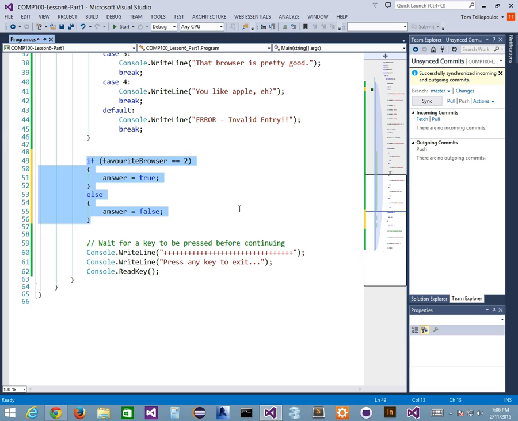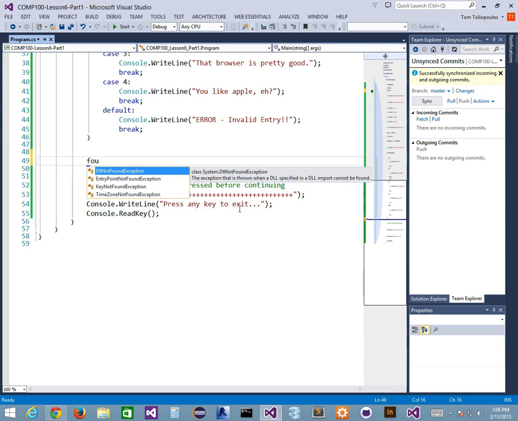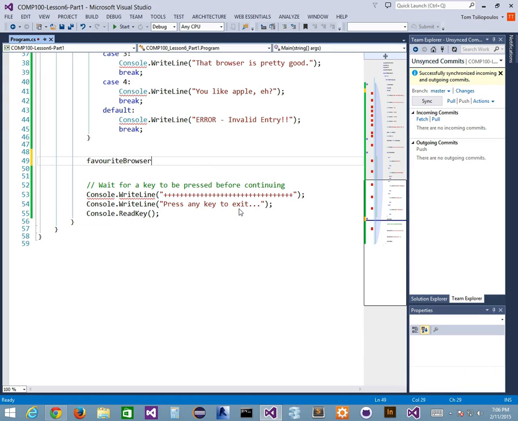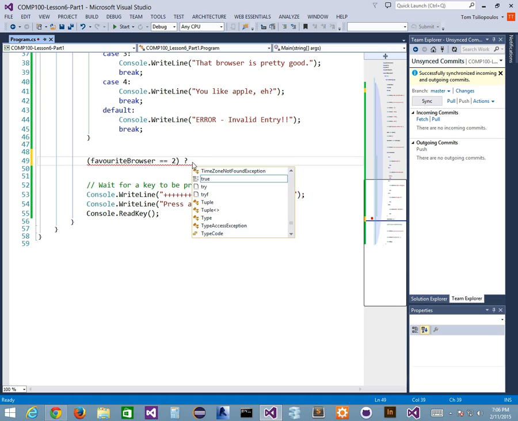So we'll say this. We'll say favorite browser is equal to 2. And we'll put this in brackets like this. Question mark. That is the then. True, we want to return true.